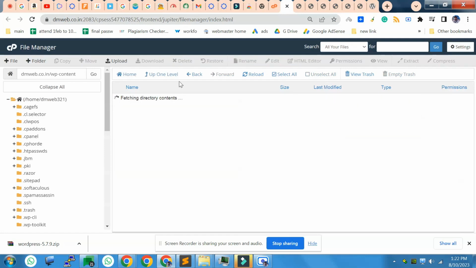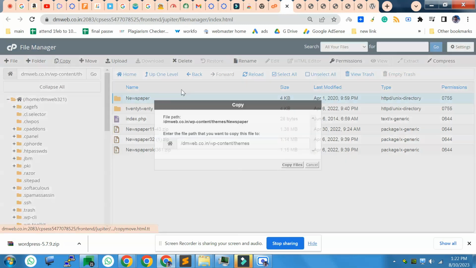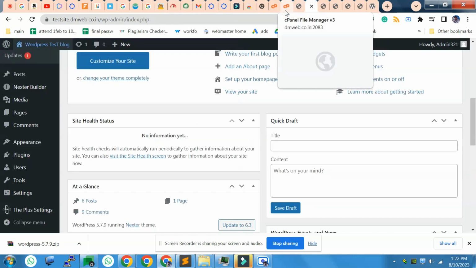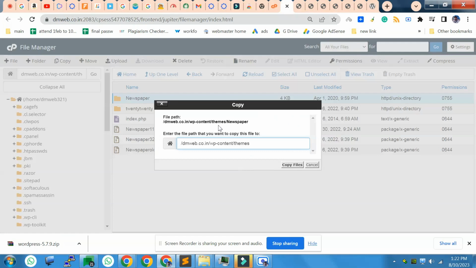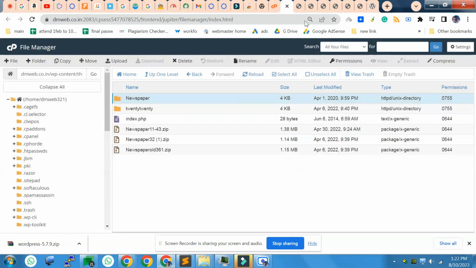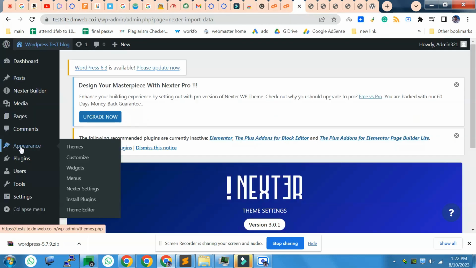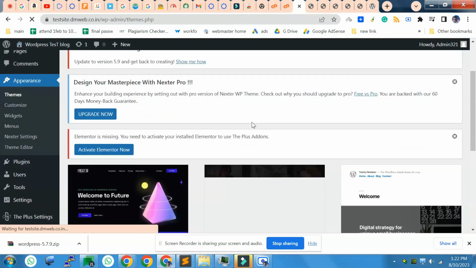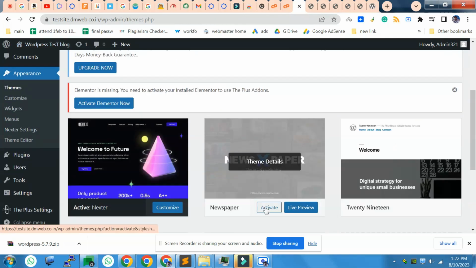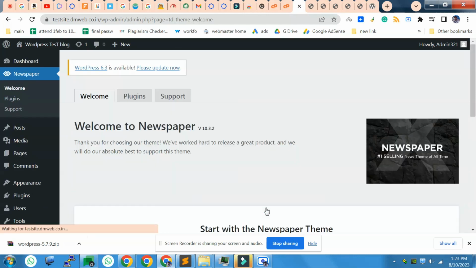So I will copy the theme from an already installed location to my new website, that is testsite.dmweb. Then I have to go to appearance, themes. That theme will appear here. I will activate that. The previously activated theme will be disabled.